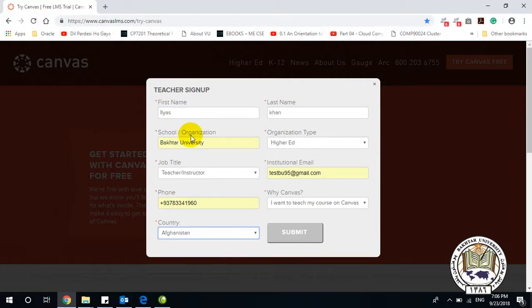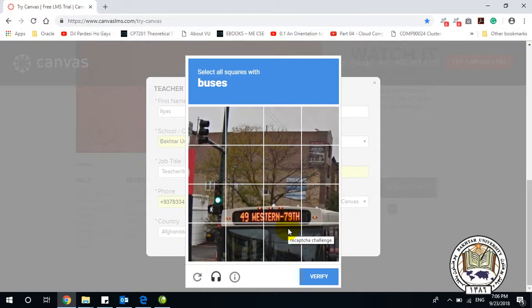As you can see, I have filled the form with the required information, and after filling all this information we have to just click on the submit button. Now, as the submit button is pressed, for the purpose of verification that you are not a robot, it will ask some sort of question for confirmation. We have to complete it, but it might not come on your computer because it depends upon the system you are using and your web browser.